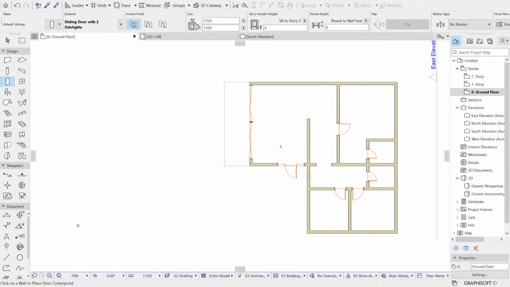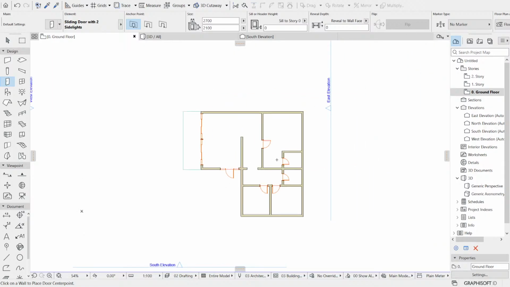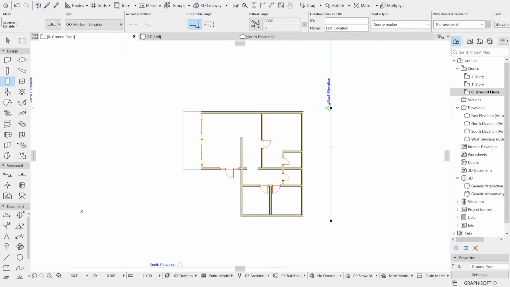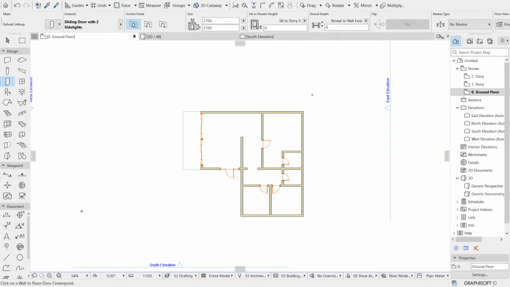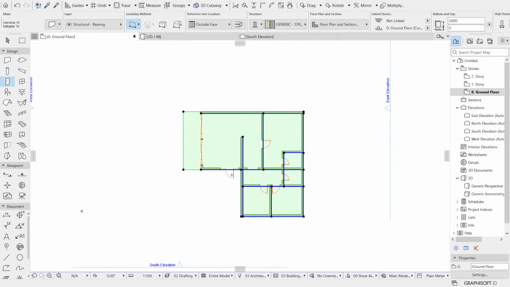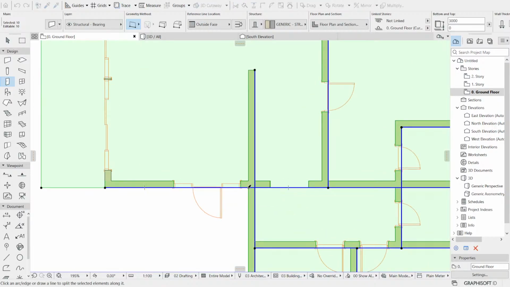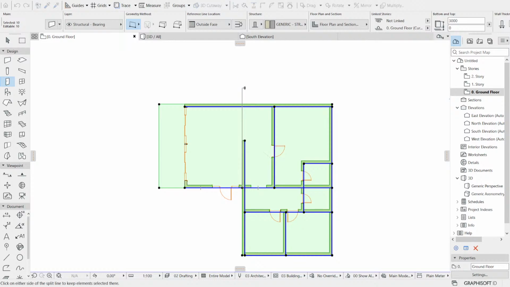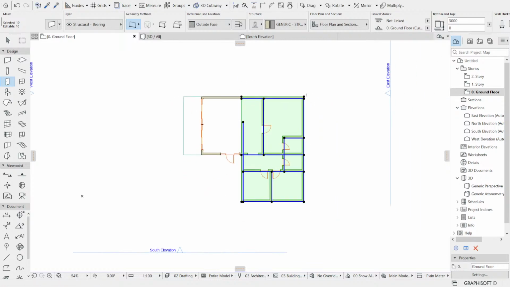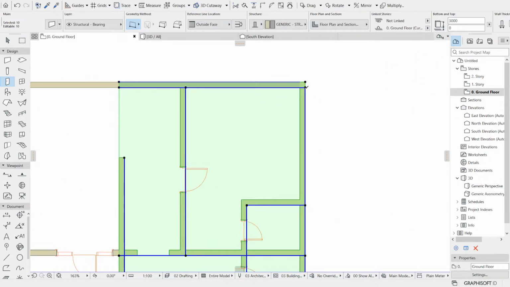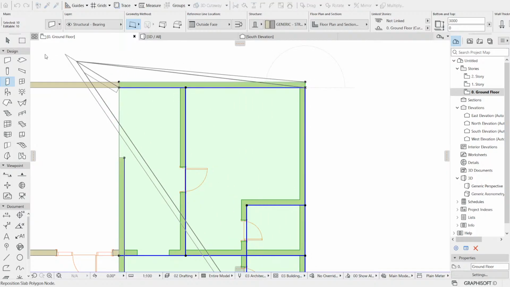And I kind of feel like this living space, dining and kitchen is too small, so maybe I'll have to increase it somehow. Here I'll use the axe tool. Then I'll move this to the other side.